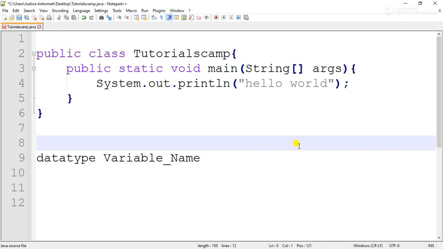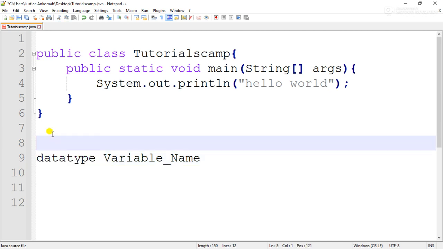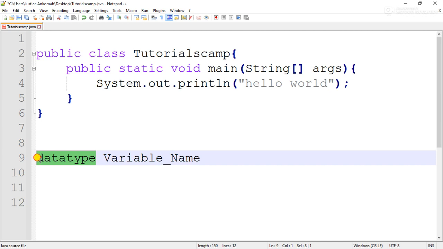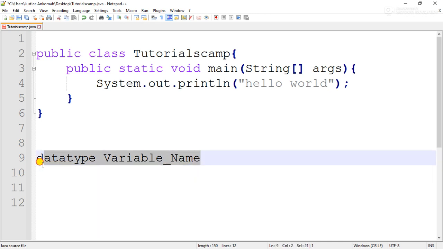Okay, so now what are data types? Data types are different kinds of ways to store data in memory, right? So let's say if you want to store a number in the system memory, what you normally use is an integer, and if you want to store the name of someone, you will use a string. Don't worry, I will do a separate video on this and talk about what these mean, and then I'll show you.